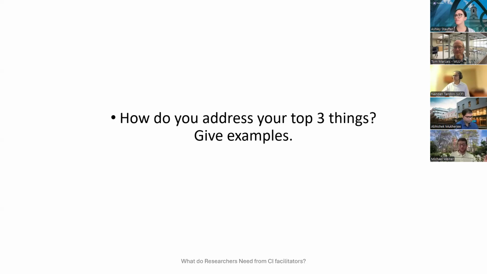I agree with the points that have been made so far. To add, on the original question of how to address these top three things that researchers need, part of it is knowing what resources exist both on and off campus if you can't meet their needs. So sometimes that's going back and saying, well, this is maybe something we should offer in the future if we get funding for it. But sometimes there's another solution that's not something you can offer them, but it's out there.